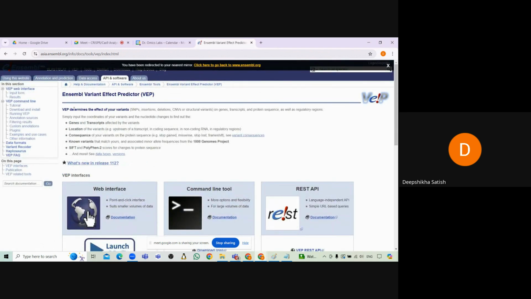This VEP determines the effect of your variant, like whether it is a SNP or an indel, meaning insertion, deletion, or copy number variation, or whether it is on a gene, on a transcript, or any protein sequence as well as any regulatory region. So that we are going to find out with the help of VEP.